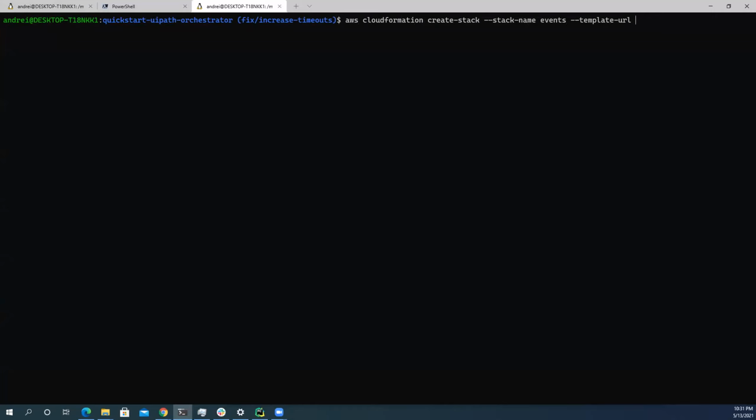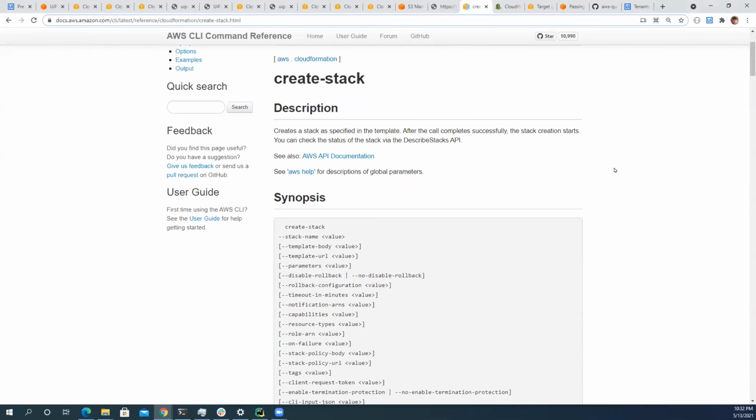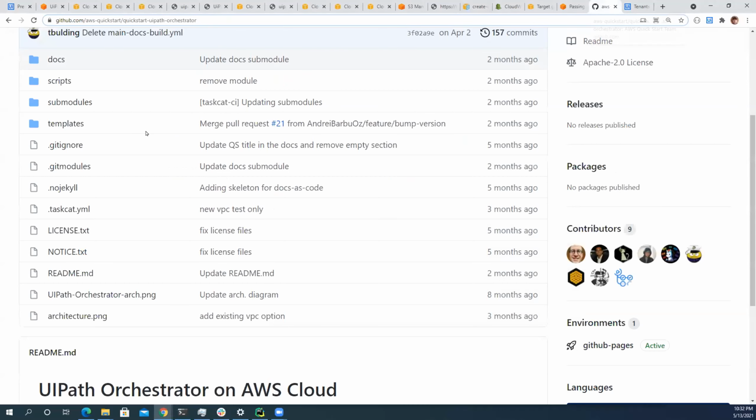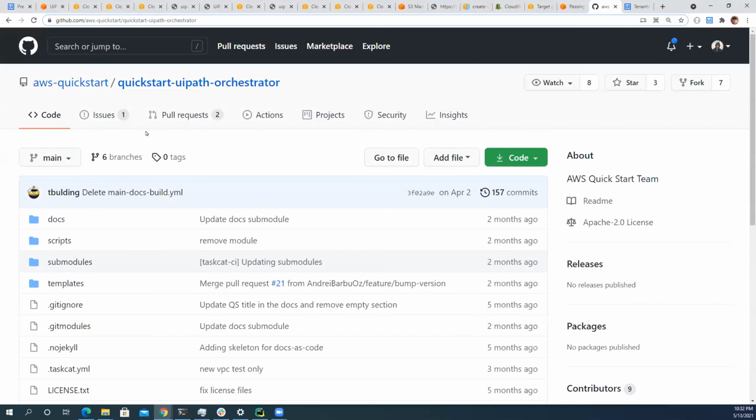I will not go through the whole of the exercise, but this will provide consistent, predictable outcomes. During testing, we have deployed probably in excess of 1,000 Orchestrator instances, or 1,000 deployments, to validate the quick start we are presenting right now. And we're pretty confident overall in its stability. Every now and again, we do have some issues, but there is a great mechanism for you to use, which is the GitHub issues. It would help us and the community tremendously if you could open issues and provide us with feedback regarding what works and what doesn't work.